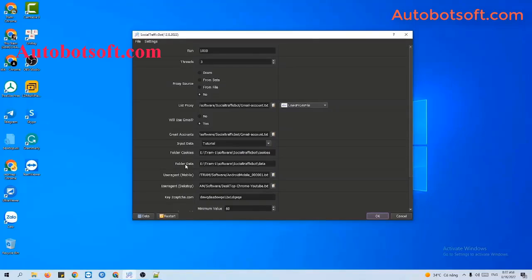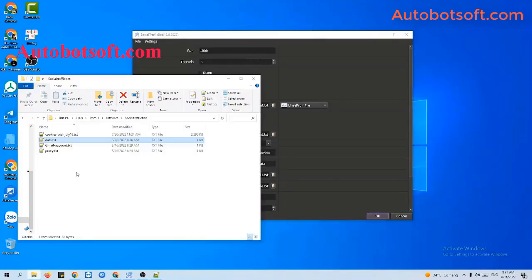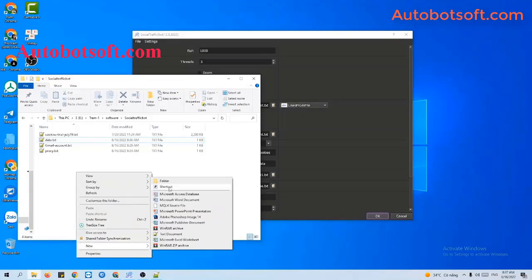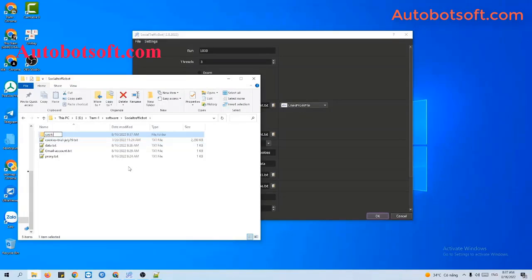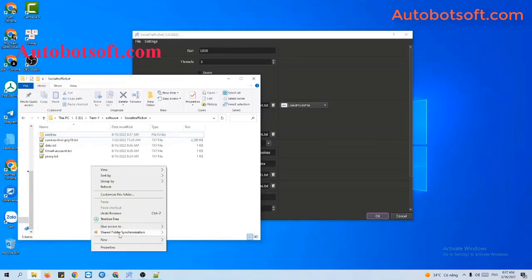Next is the section folder cookies and folder data. You need to create 2 new folders, naming them cookies and data.